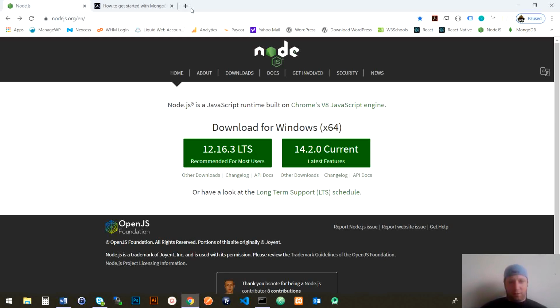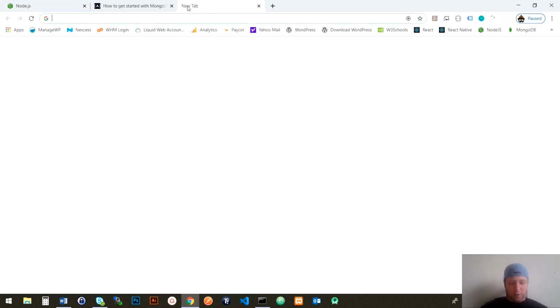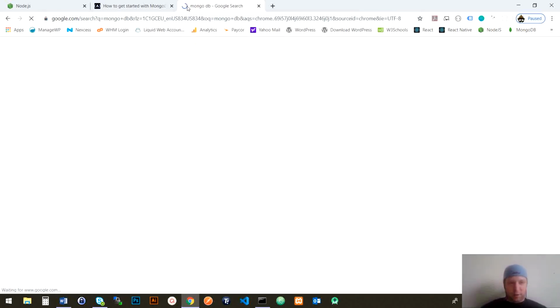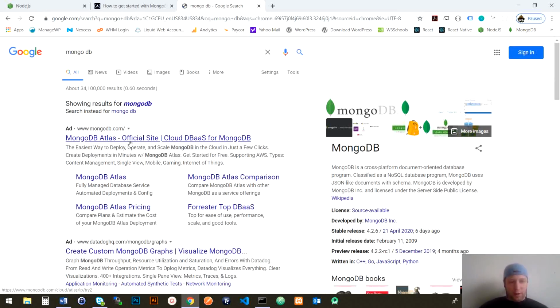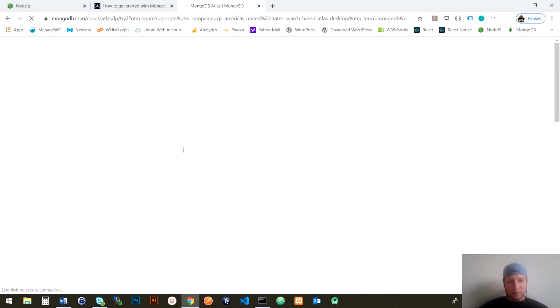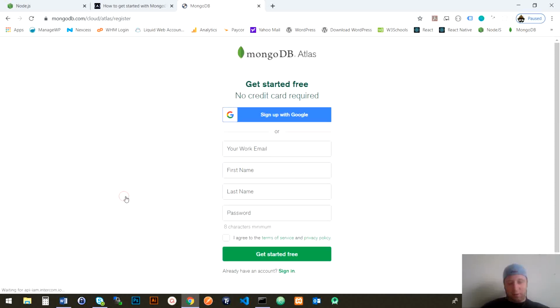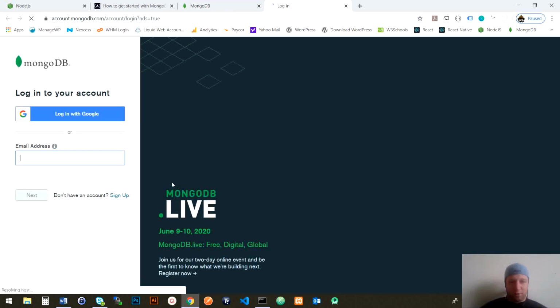Next thing we're gonna do is you can just Google MongoDB, and then you're gonna have MongoDB Atlas, which used to be, what the heck was it? mLab, which was like a specific dev environment, but then there was some merger and that went away. I already have an account, so you're going to create an account.